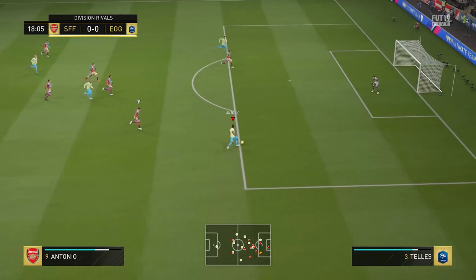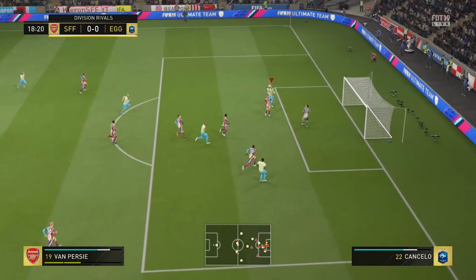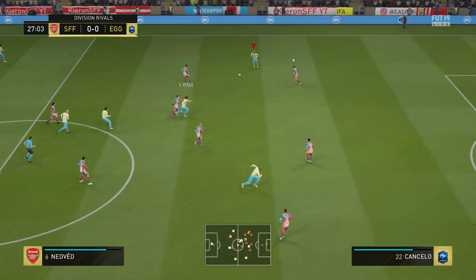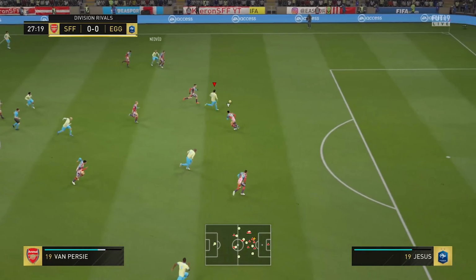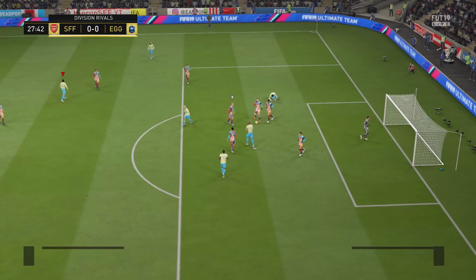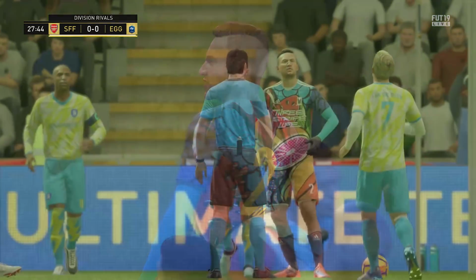It's Antonio down the right. He's going to chip it into the box. Van Persie should score, but unfortunately doesn't win the aerial battle. Nedved gets the ball back to Van Persie. Can he get a shot off on that left foot? Oh, that's surely a foul. It is. We've got ourselves a penalty.